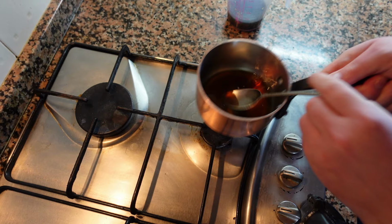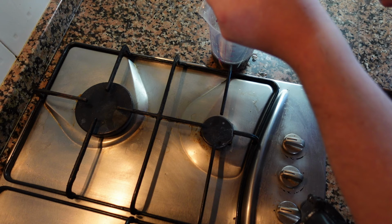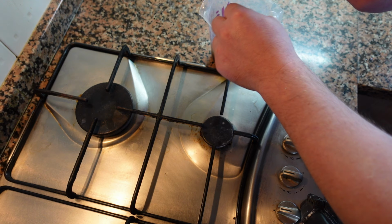Also, make sure to place your plates or bowls that you intend to use in the fridge at least 5 minutes before you plate your consommé. This will help the gelatin set more easily.